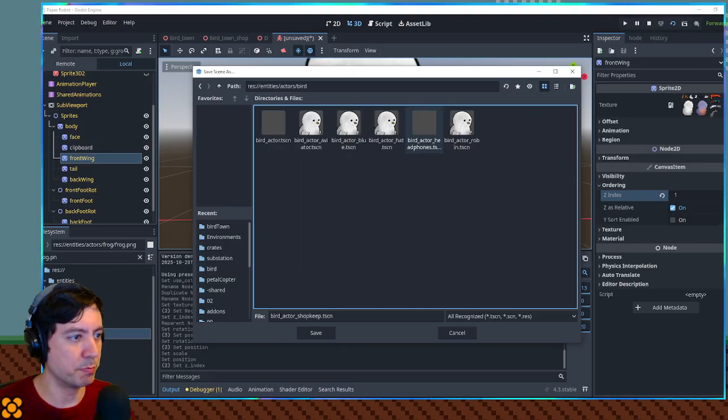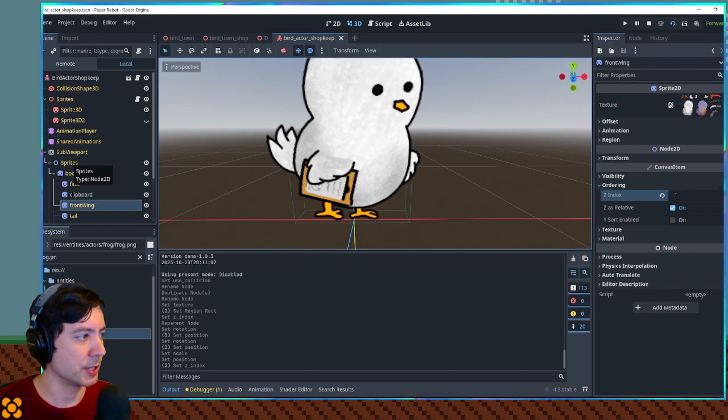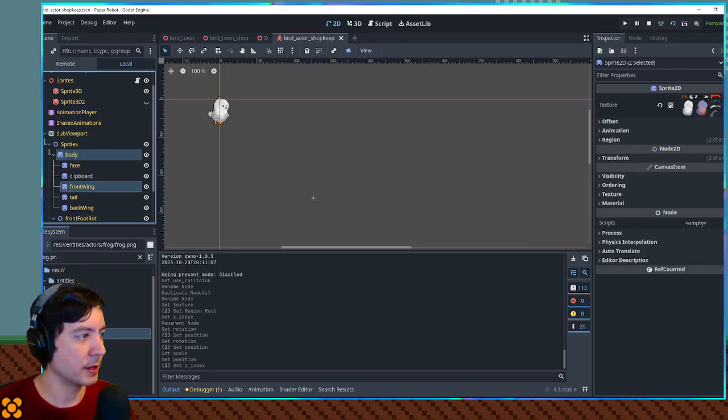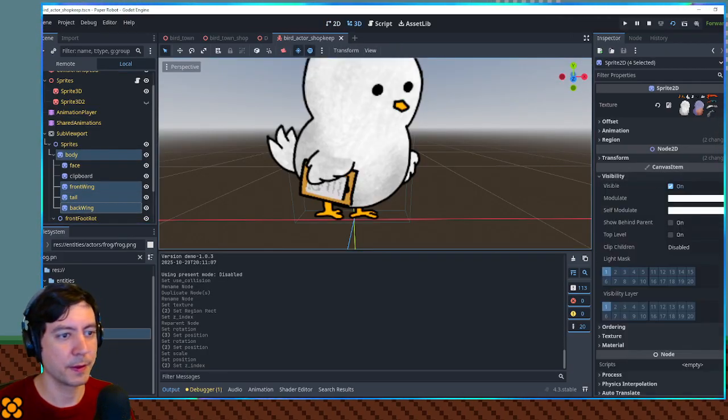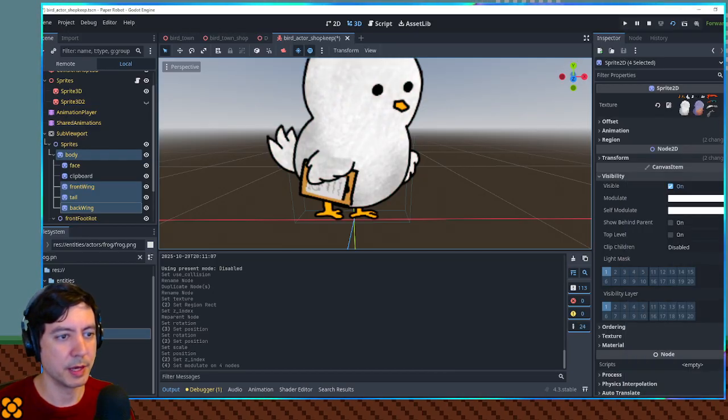Entities, actors, bird, shopkeeper. He should have a different color, shouldn't he? What color is he? His body, wing, tail, wing. Oh, wait, hang on. This needs to be self-modulate.